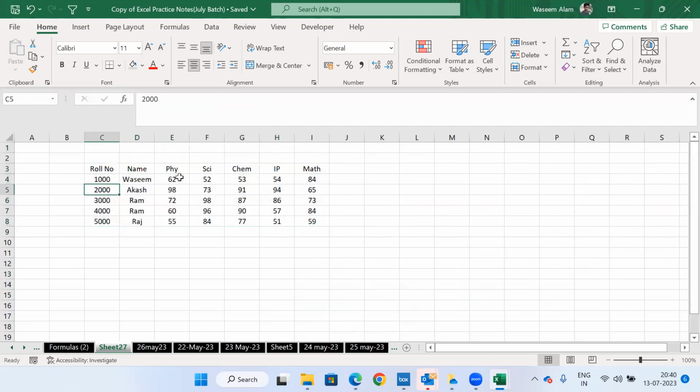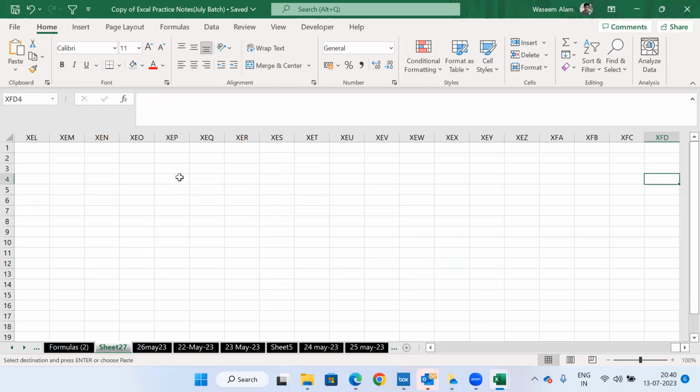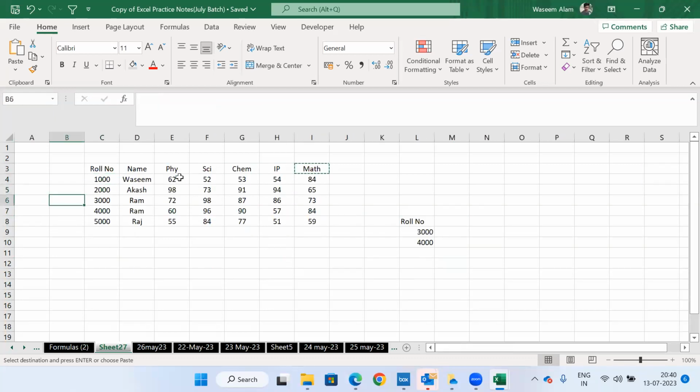Now my manager is asking, can you please tell me the result of these two roll numbers, of these two identities? For math, he would like to know the score of math and science.